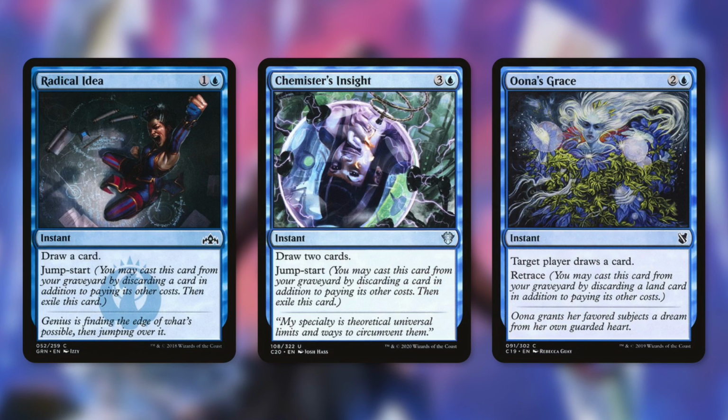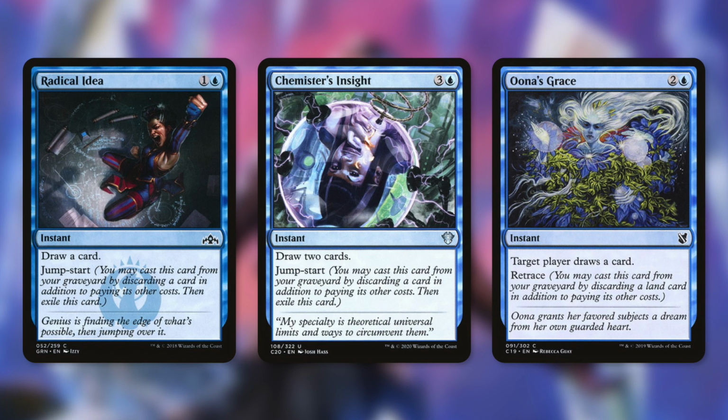And then in a similar way, we can also utilize some jumpstart cards like Radical Idea and Chemist's Insight. Radical Idea is going to draw us 2 cards, and Chemist's Insight's now going to draw us 3 thanks to Vega. But an even better card than these in this deck might be Una's Grace.